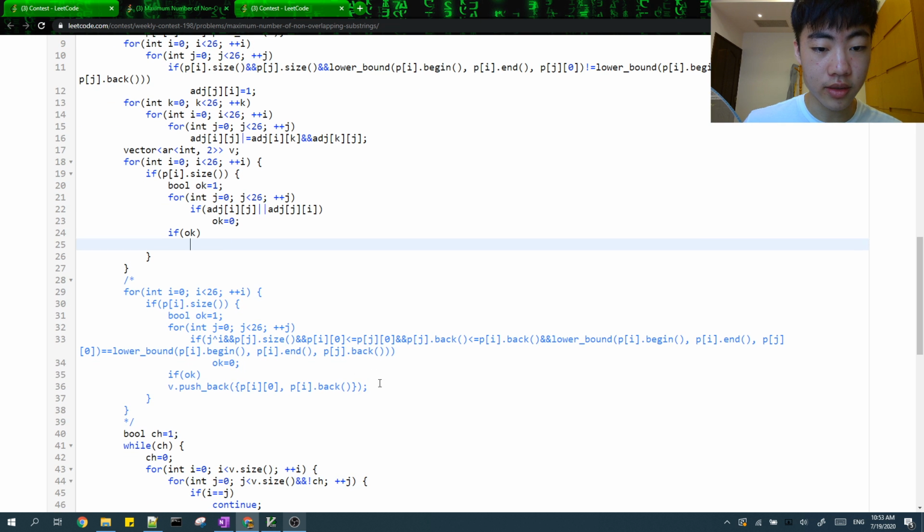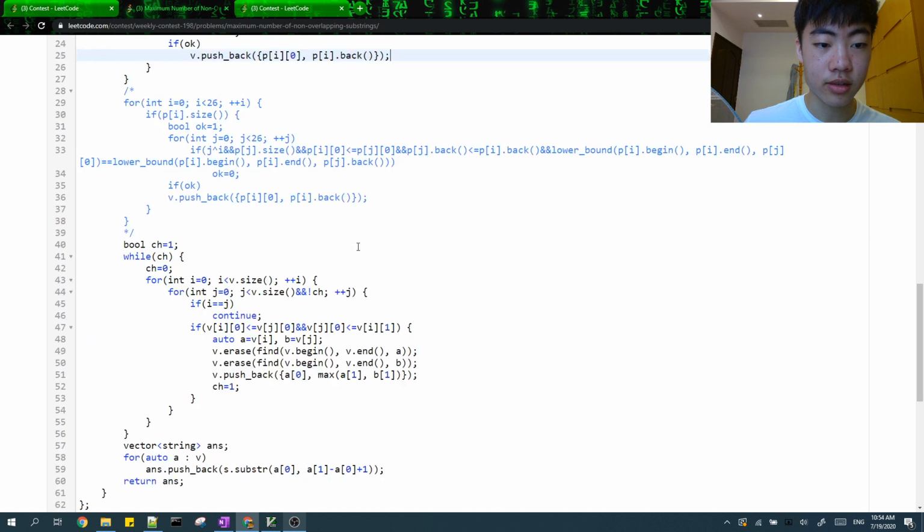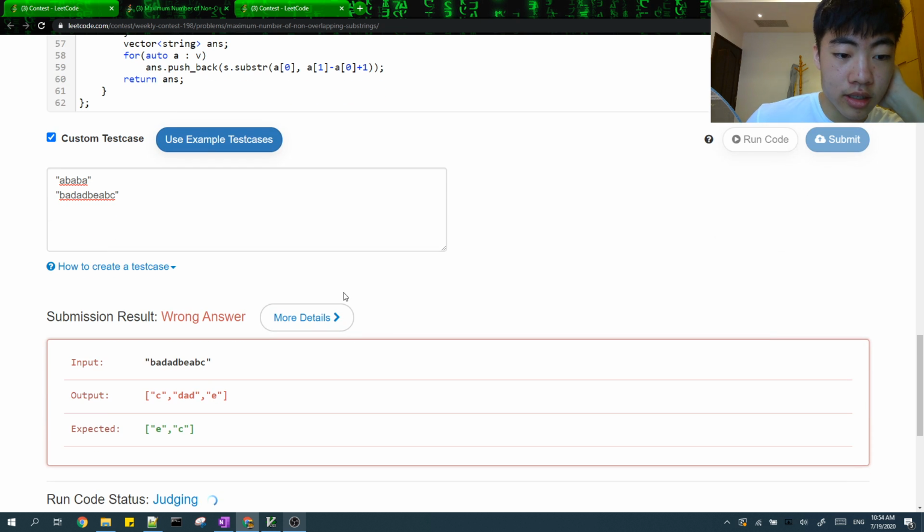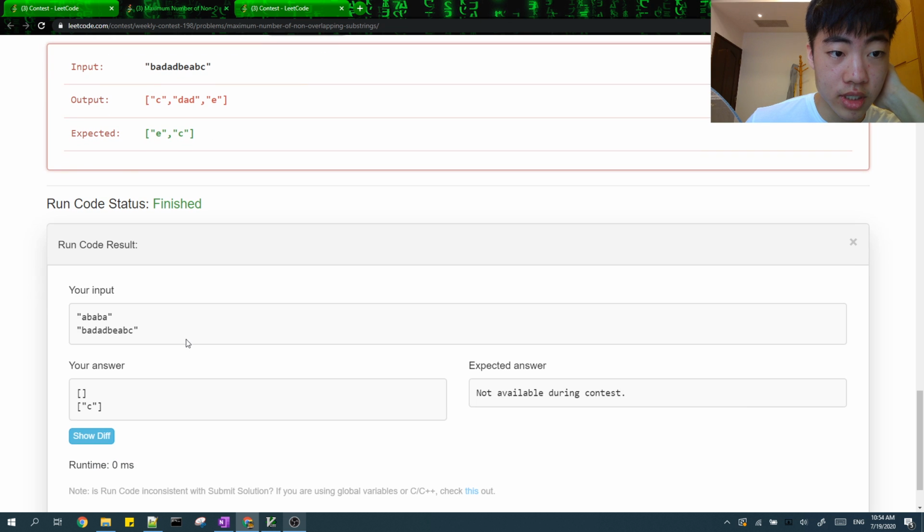And only if it's okay do we add it into the ranges. Okay, so let's test run. Expected E and C.